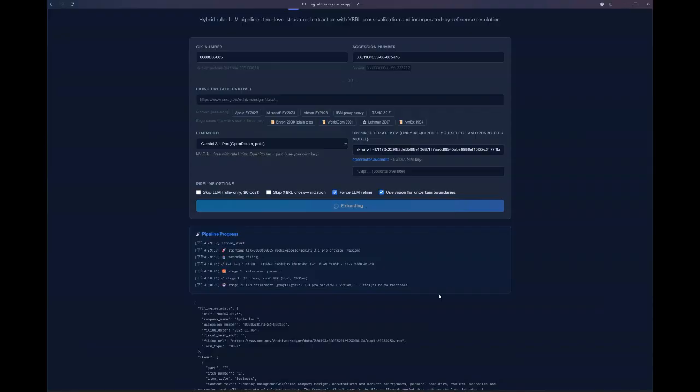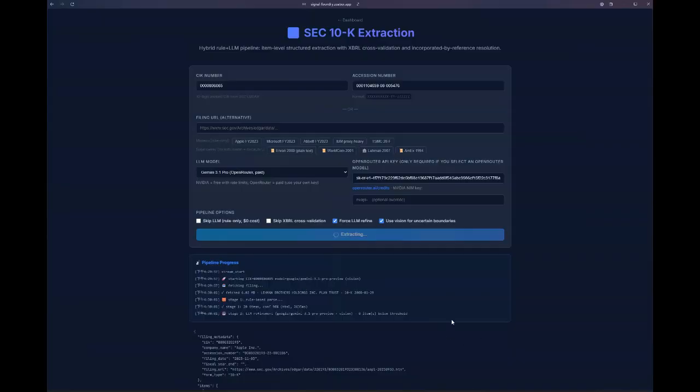So how do we verify our results without public ground truth? In stage 4, as you can see, the XBRL pipeline pulls from the SEC's official XBRL company facts API. It cross-validates the extracted numeric tables. If there's a discrepancy, it flags the item for review. To respect SEC guidelines, the fetcher is strictly throttled to 10 requests per second with the proper user agent.